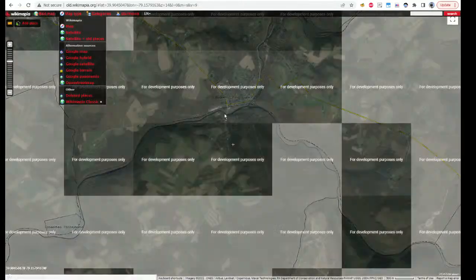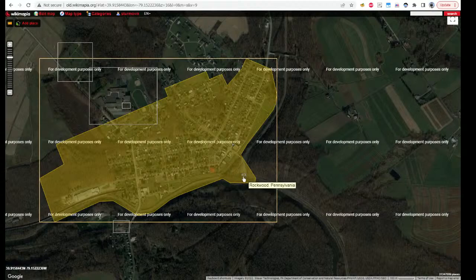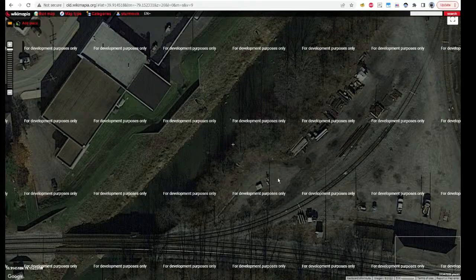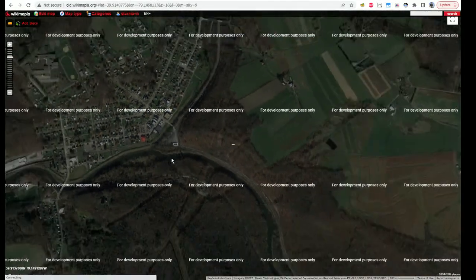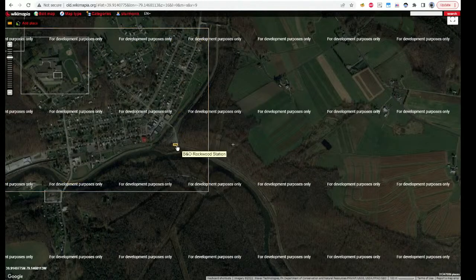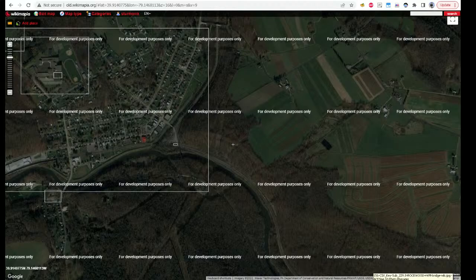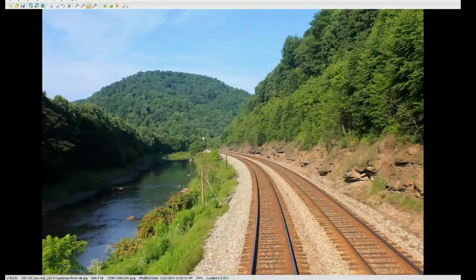For the longest time, this is where the position lights would restart after their initial resignaling attempts around the year 2000. There was a station house, and right there was the power. They had railroad power, and that's where the railroad power tap was from the utility main. Mainly the B&O and the N&W, a lot of railroads, had pole line power, but they're these little chintzy 400-volt things. The N&W and the B&O would have their own 3-phase medium voltage systems to supply their signaling and other stuff. And that was located right there, but I think by this point, the signaling had totally been replaced.